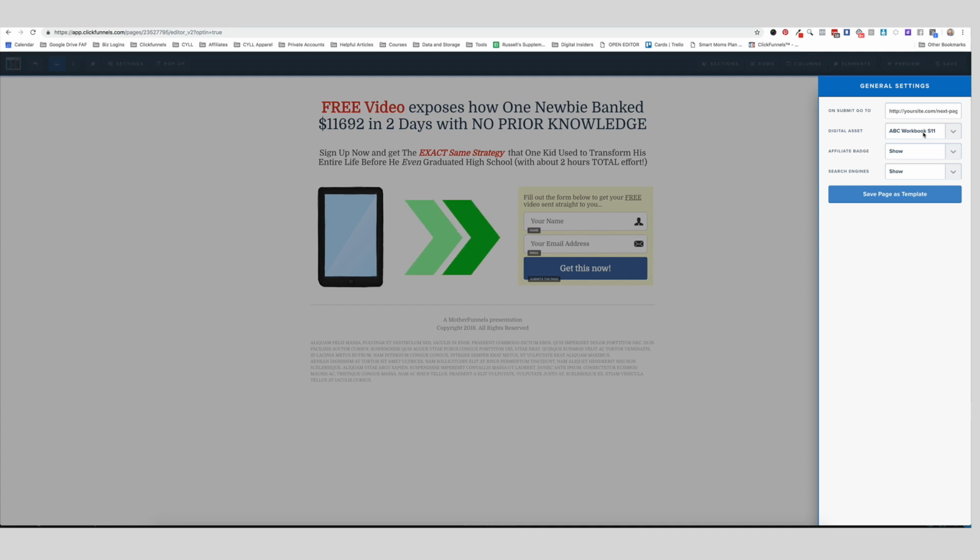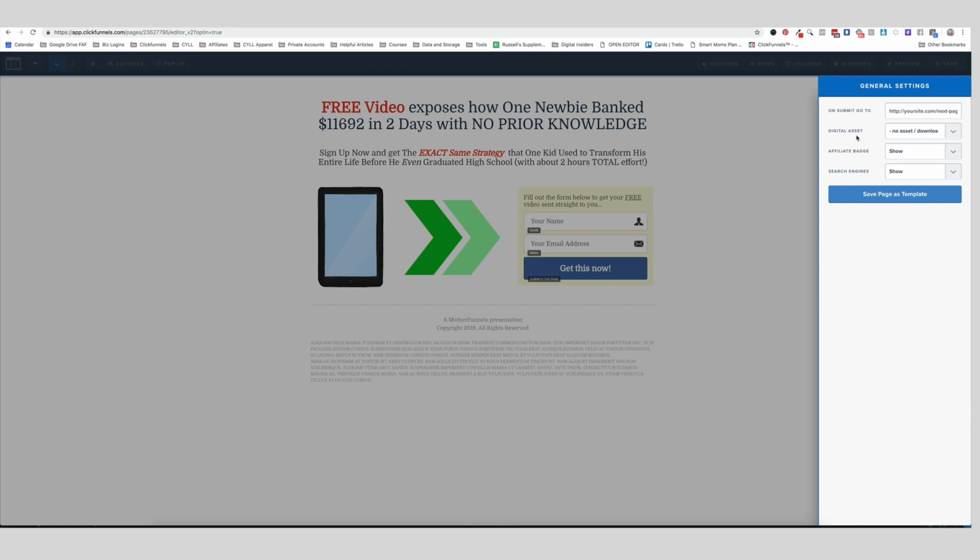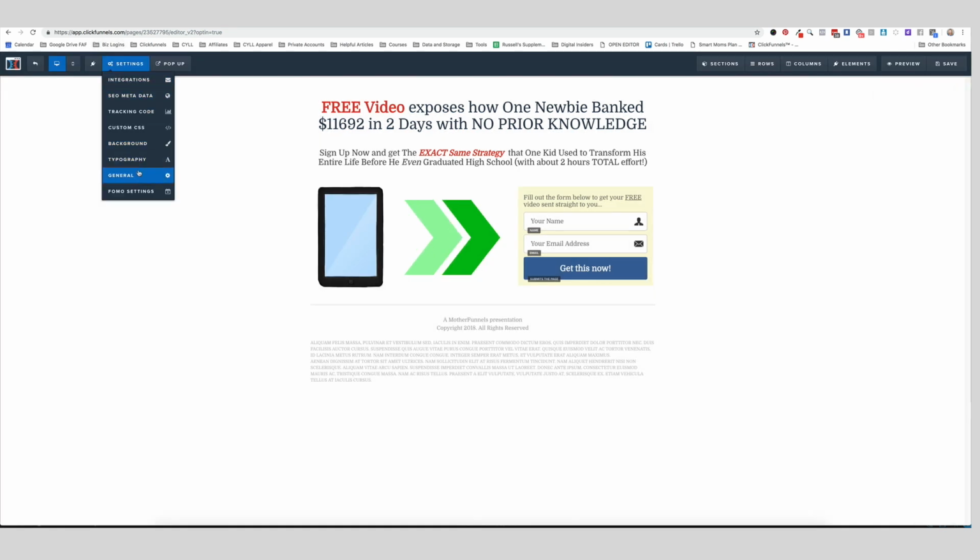The first one is obviously get the full Edison suite of ClickFunnels, and build that email right in the automations tab. The second best option is to get a third-party service like MailChimp or ConvertKit. And the third, last-ditch sort of option would be this digital asset method in the general settings. Okay, so that's how you're going to set up the delivery, and then you're done. The last thing you probably are going to want to do is test this, but we'll do that in a later mission. We'll test everything and make sure it works. For those of you who don't know how to set up your SMTP service, there's one more video where you can see how to do that and then get your email up and running.